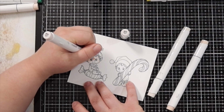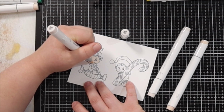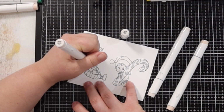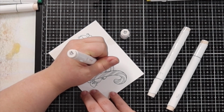Now, I did film me coloring both of these images in their entirety. However, my head was in the way 90% of the time. So I did speed this up and cut a lot of it out, but you can see the markers that I'm using at the time. I placed the caps there so that you can see which markers those were.